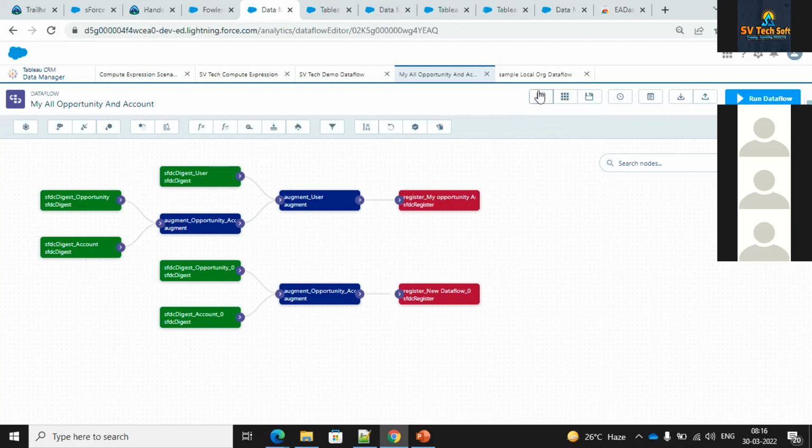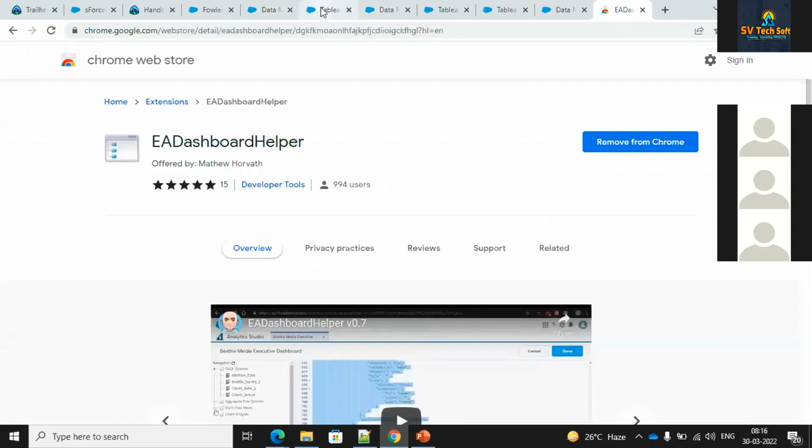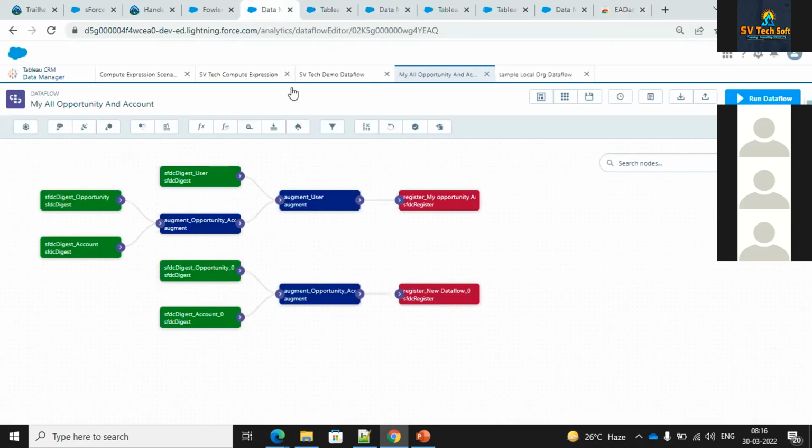Okay, this is just for my own benefit. Many people like it, many people don't like it, like the coloring and all. But if you want that, you can just download this. Add that extension, and once you refresh this page, you will be able to see this too. Once you click over here, you will get that coloring aspect. Yes, this is because of the Chrome extension which I have.